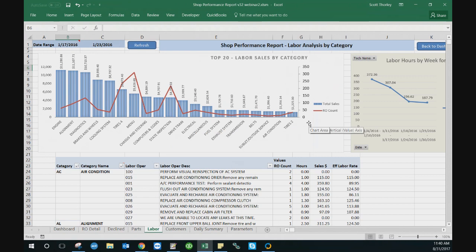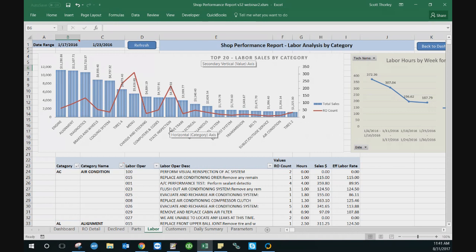We start off with this labor sales by category. So this shows you, and again, there's no declined in here now. This is actually your sold labor. I want to see what my top 20 categories were in dollars, which is the blue bar, and how many times it was on a ticket in the red bar. So you can see they have a lot of tire tickets, a lot of menu items, and a lot of state inspections. Not a lot of engine tickets, but the ones they have are very high dollar value. So anyway, just a good picture so you get an idea.